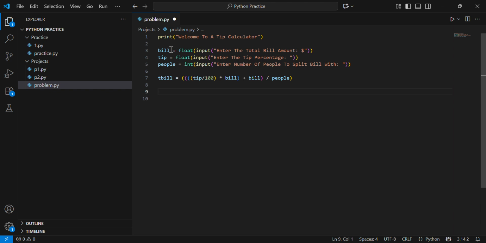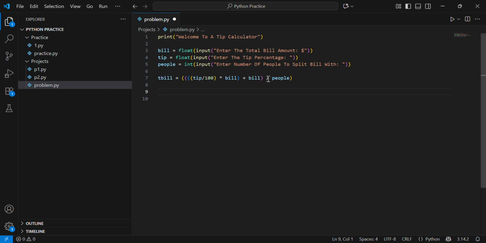So how is this formula working? Let's say our user enters 15 percentage. So 15 by 100 will be 0.15. And let's say they enter a bill amount of 125. So when 0.15 is multiplied with 125, it will give an answer of 18.75, which will be our tip amount. So we need to add the tip amount in our total bill. So when we add 18.75 in 125, it will give an answer of 143.75, right?